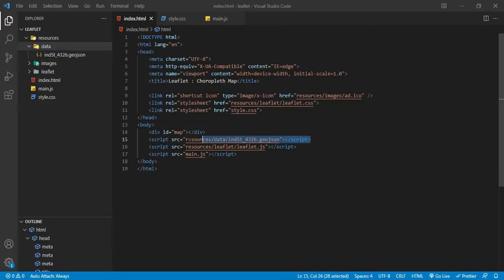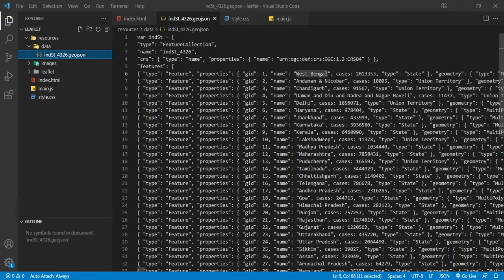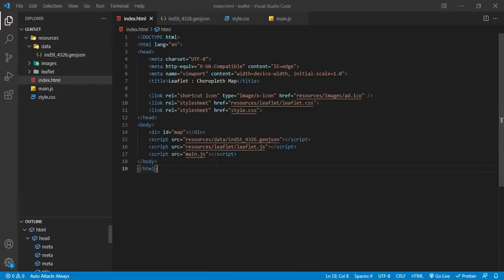When I have defined the GeoJSON file in the script, in the GeoJSON file itself I have added a prefix with a variable. You can see variable indiaST is equal to. When I add this prefix, the entire GeoJSON file is available to me in the form of a variable when I'll be writing code in my JavaScript area. So this is the advantage. I have set a reference to our GeoJSON file.